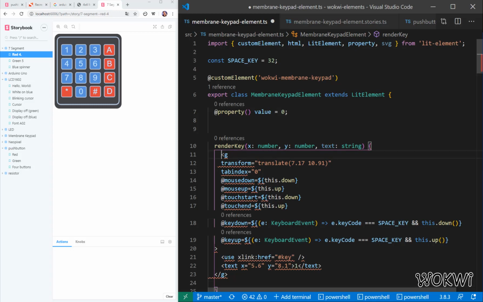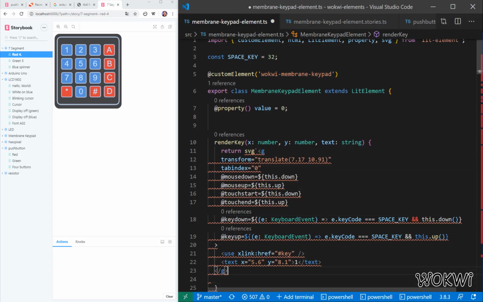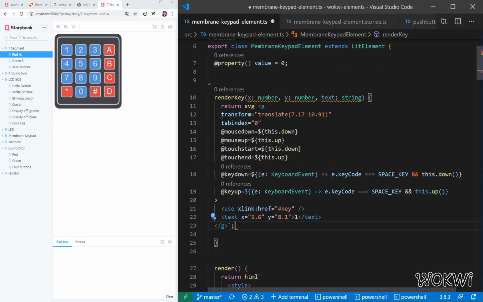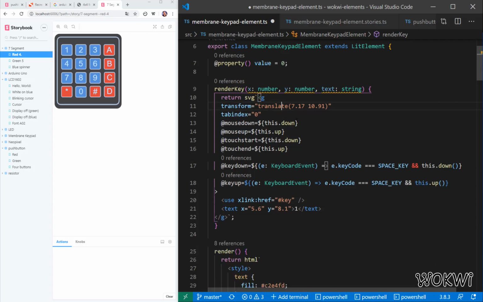And basically it's going to return a new SVG template string. This is how we tell lit element that we want it to create an SVG document fragment, and then we can pass the x and y as parameters, and then also the text.